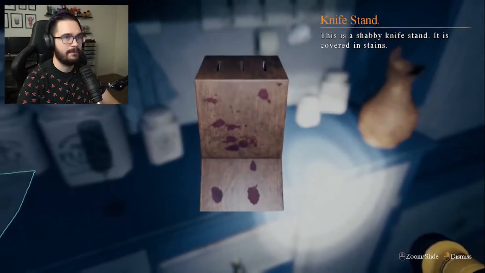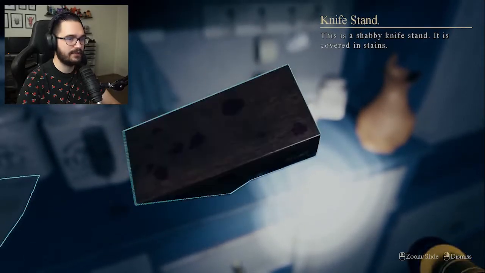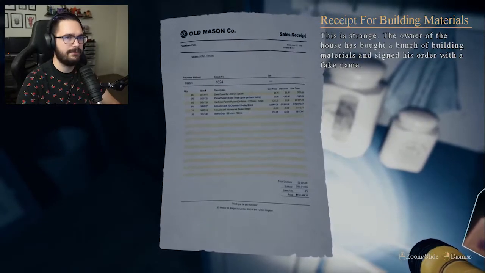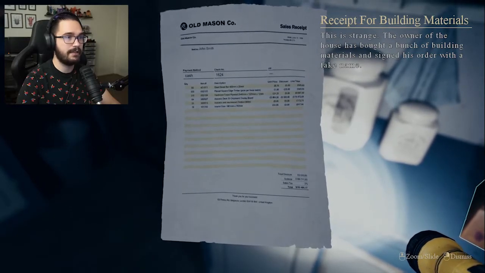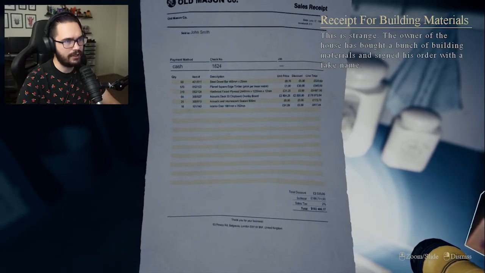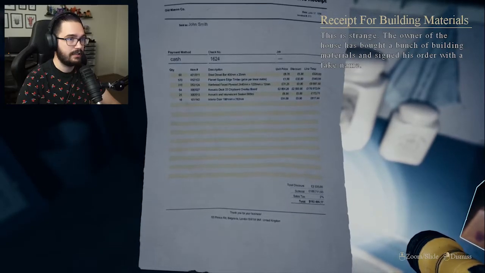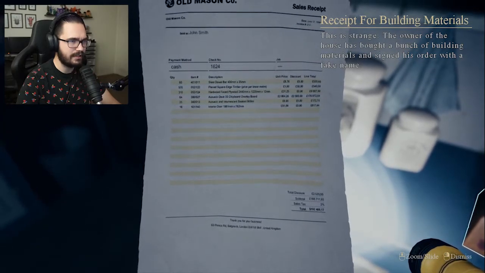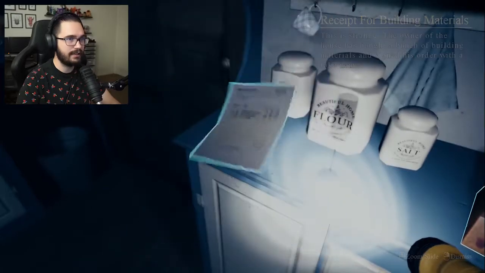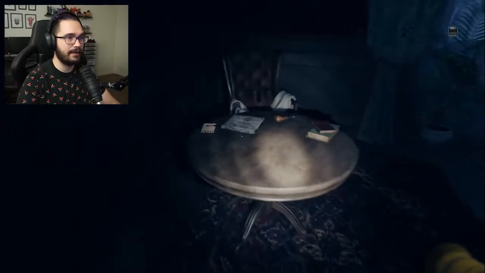Am I right? This is a shabby knife stand. It's covered in stains. It also only holds three knives. Okay, what's this say? Receipt for building materials. This is strange. The owner of the house has bought a bunch of building materials and signed his order with a fake name. What did he order, though? Steel dowel bar, plain square edge timber, hardwood face plywood, acoustic deck, acoustic and incandescent sealant, an interior door. He signed it John's... How do you not question someone who signs a bill John Smith? I don't know about you, but if someone signed a bill that said John Smith, I'd be like, I'm not getting paid for this.